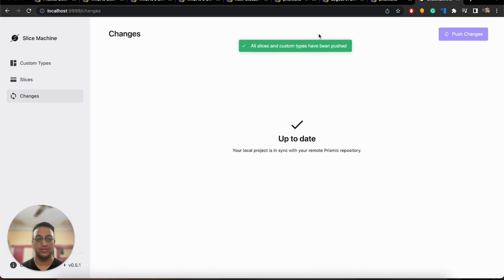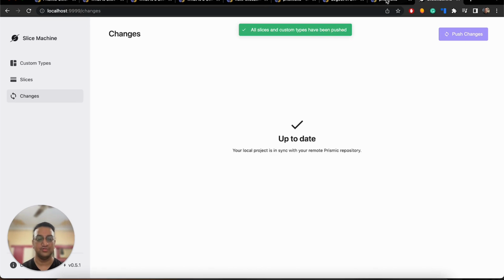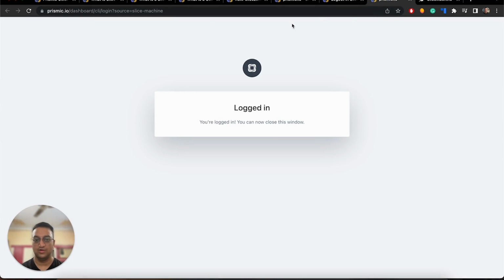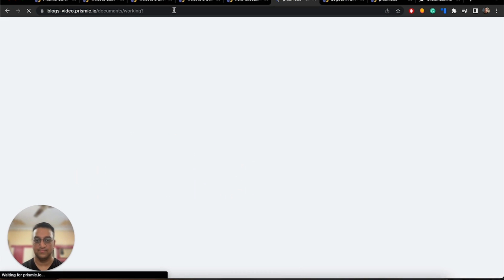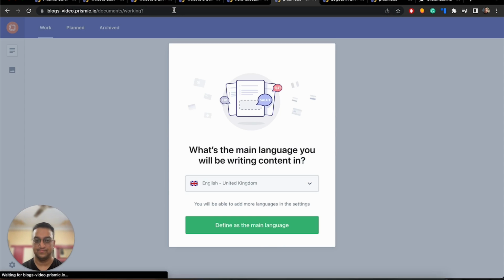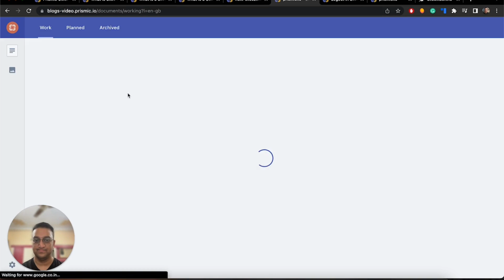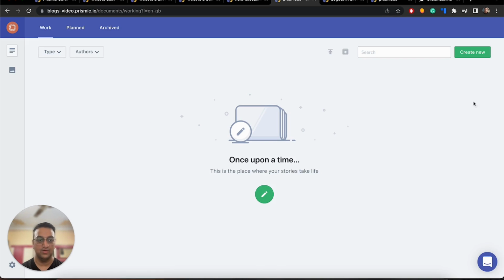As you can see, it is saying all the changes have been pushed. Now let us go into our Prismic. Reload. Choose your language. Awesome.